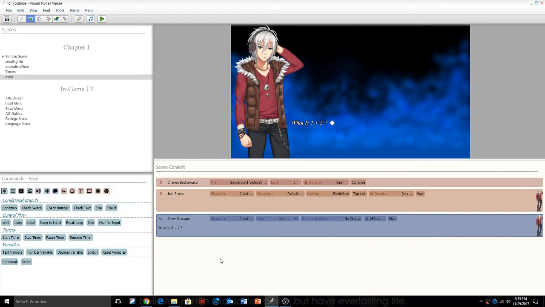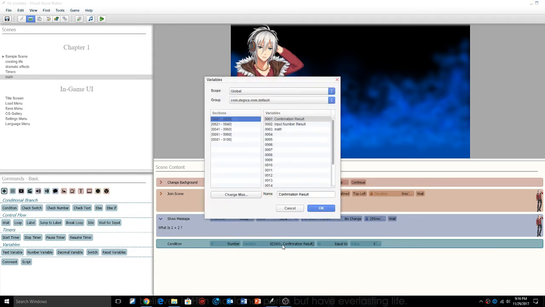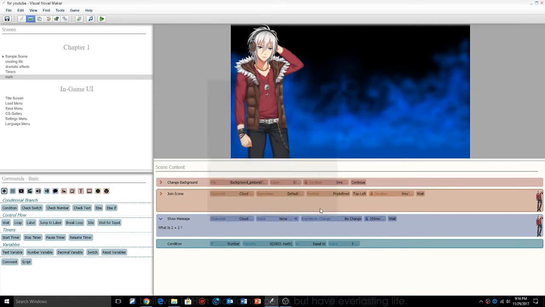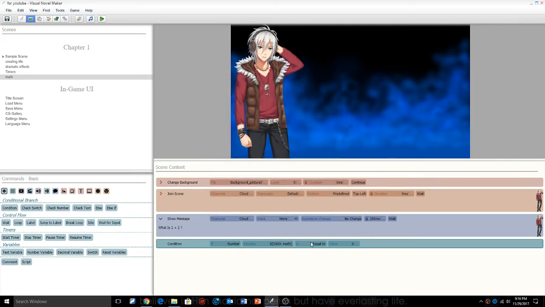So now we're going to make a condition. Type in condition, and then it's going to be if number. So now we're going to make a variable. This is where it gets tricky. We got the math, so you're going to do if variable, create the variable. It's math. So if the variable math is equal to, and if you don't have the variable, then you can make it. Just type in whatever you want to call the variable. Is equal to blah.